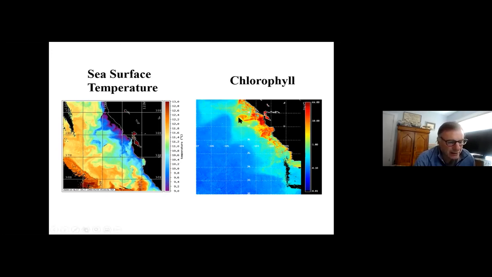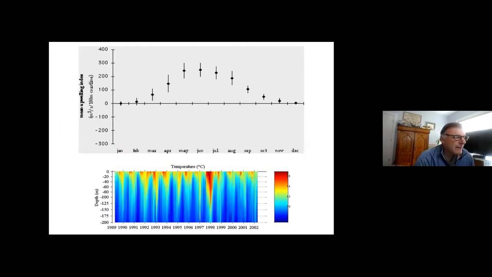So you can see the high chlorophyll levels are all right here on the coast, right where all the cold nutrient-rich water is. There's a relationship between where the nutrient-rich water is supplied and where the chlorophyll is. And you can see that's where you're going to have lots of phytoplankton. And that means that's where krill are going to feed and have good food conditions. And you can see this through time.